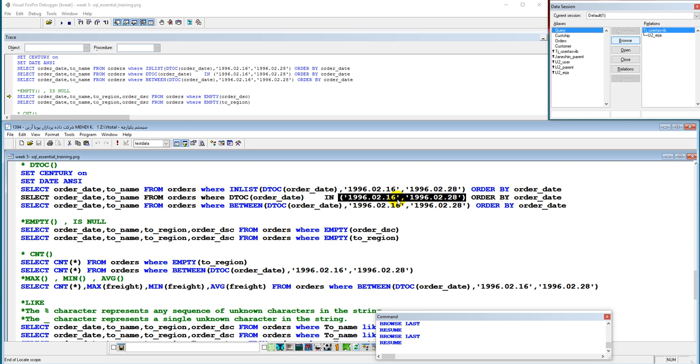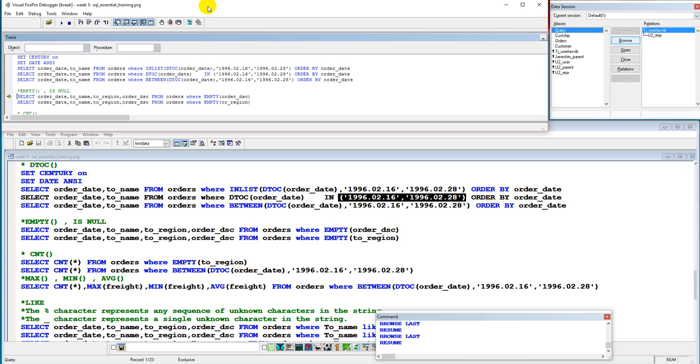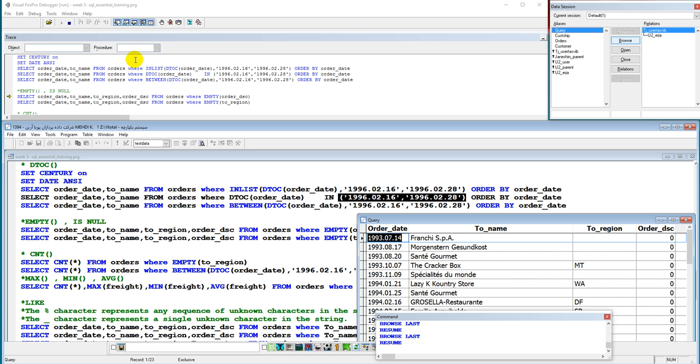So I included all values in quotation marks. The next query, between D2C, day to character order date, comma, between 16 February until 28 February.